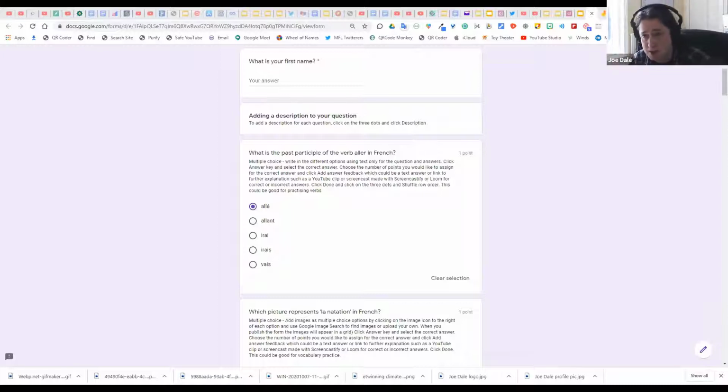One of the things I like about Screencastify is in the free version, you have the pen tool, so you can then annotate directly on the screen using that. You can only record for 5 minutes though. With Loom, you don't get the pen tool in the free version, but as an educator, you can upgrade to the pro version, which takes a few days, but then you have the pen tool built in. Okay, so let's carry on.